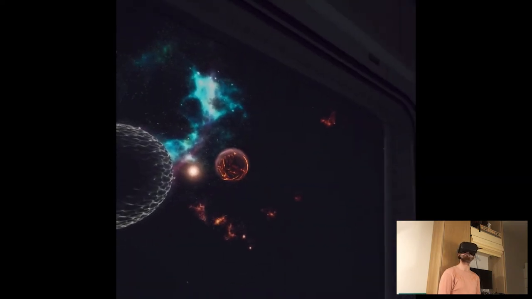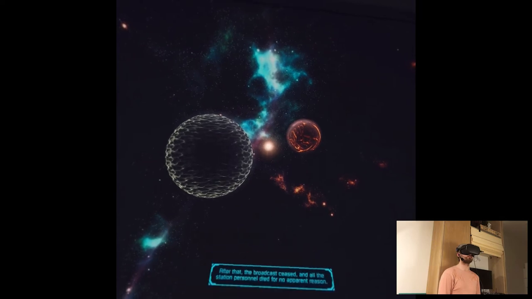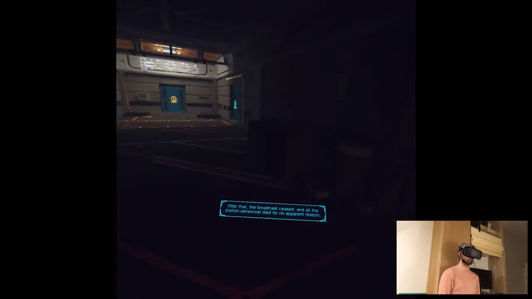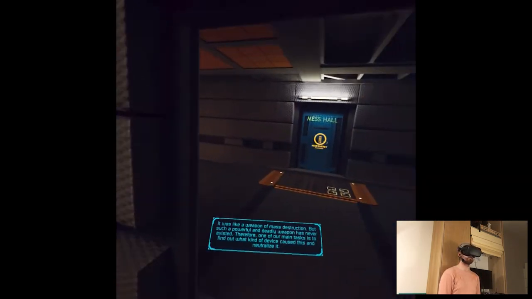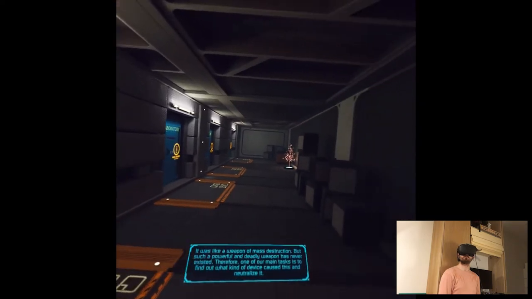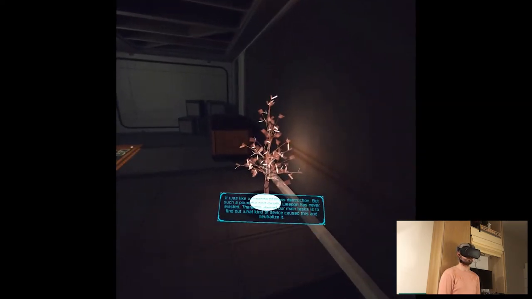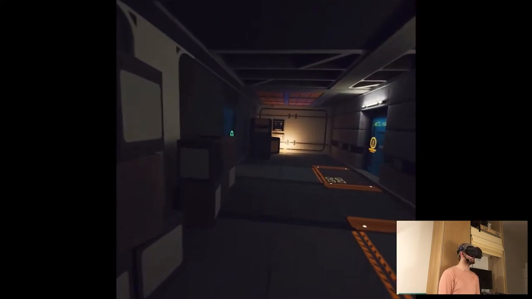I watched a flash of bright light swallow the whole planet. This light reached me. After that, the broadcast ceased, and all the station personnel died for no apparent reason. It was like a weapon of mass destruction. But such a powerful and deadly weapon has never existed. Therefore, one of our main tasks is to find out what kind of device caused this, and neutralize it.